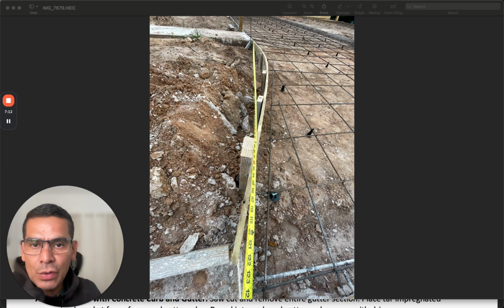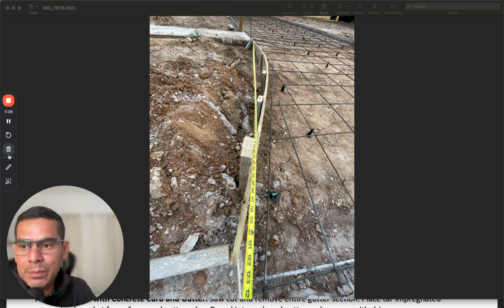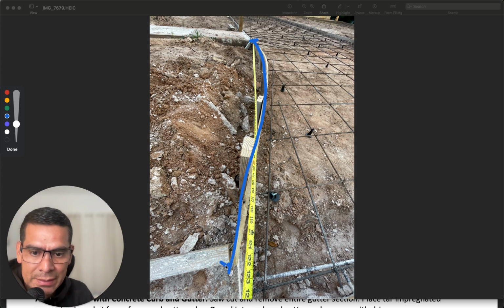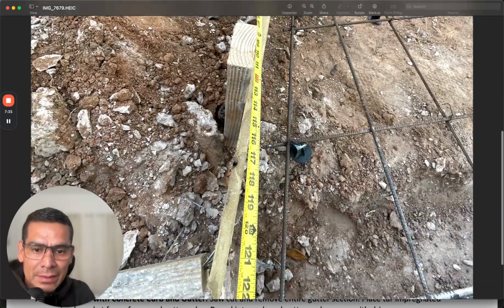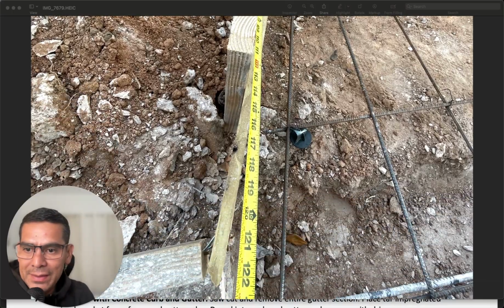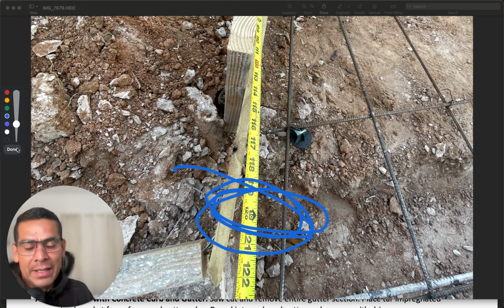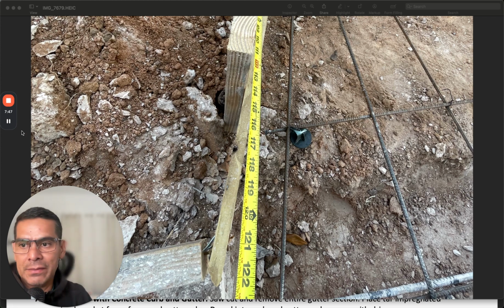So let me show you. I send this picture over to the city, right? Because it said on there that the curved area radius needs to be 5 feet, but it's kind of subject to interpretation. So from here where it starts to curve all the way out to this side where it ends, let me zoom in here for you guys so you can see that I'm not making this stuff up. We're at 10 feet. You see that 10 feet? And I'm just like, that's the reasonable man standard, right? It's curved, the radius is 10 feet, that should suffice.